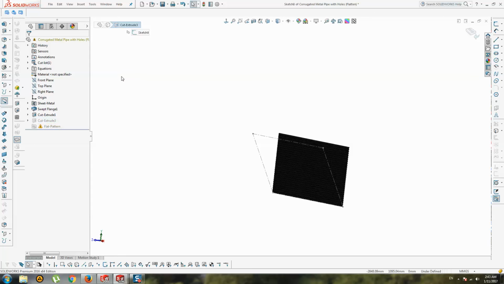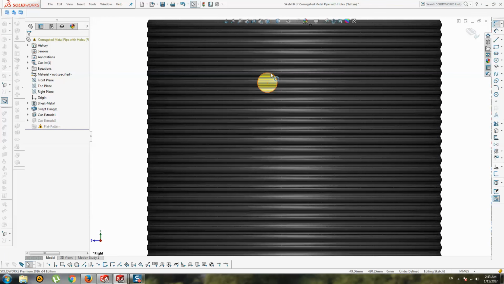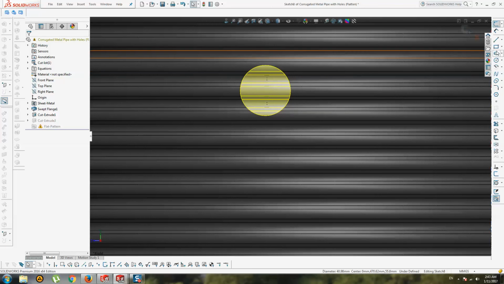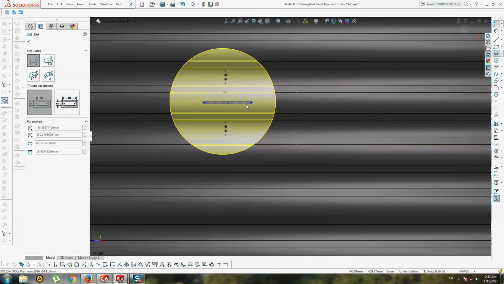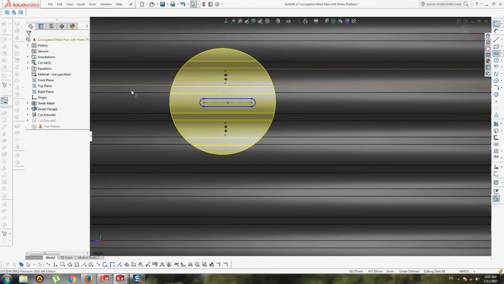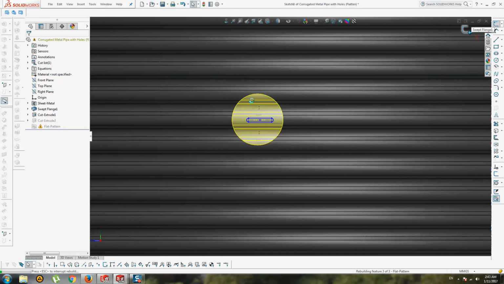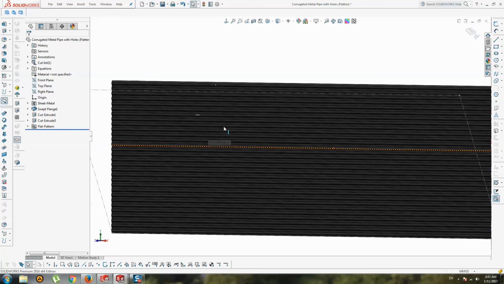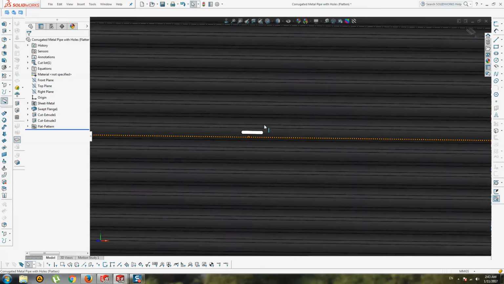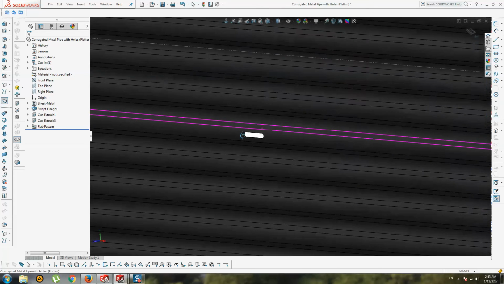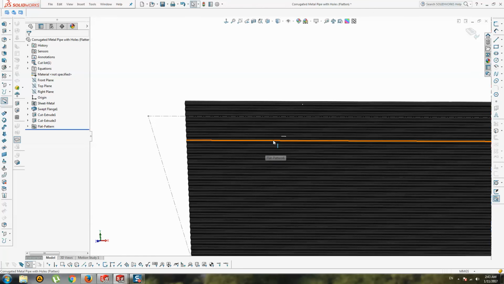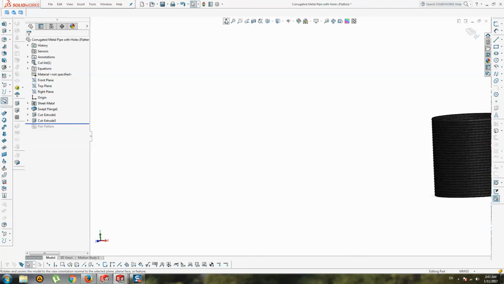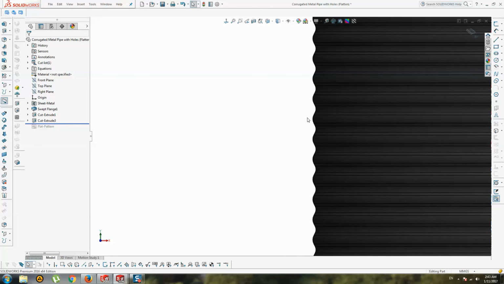I will change this hole to SWOT. Maybe it's a kind of error when a hole crosses some segments of ribs, and it's not possible to create, maybe a geometry condition error. But if you see, I have a hole here, a SWOT hole. Also, I will try once again.